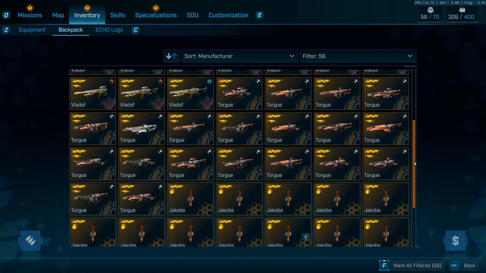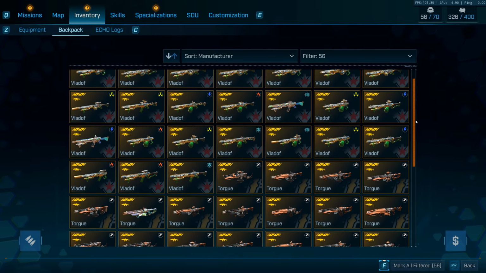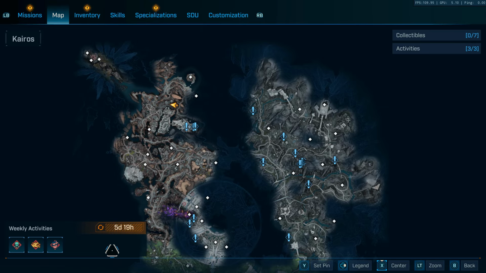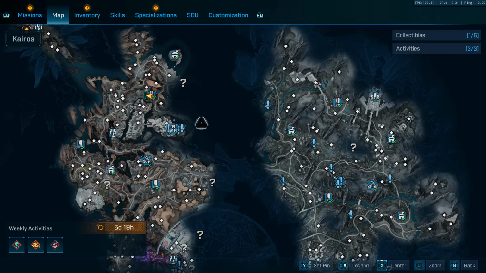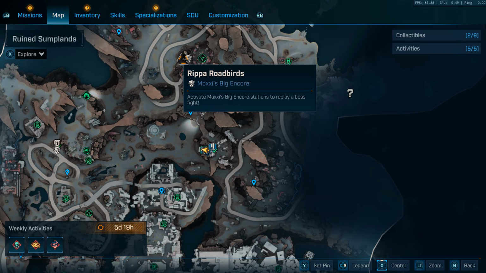I farmed the Rippa Roadbirds 500 times, and one of the results was pretty surprising. In order to get to the Rippa Roadbird bosses, you want to start at this silo in Carcadia Burn, Judgment's Lapse, and then work your way up to this Ripper drill site.